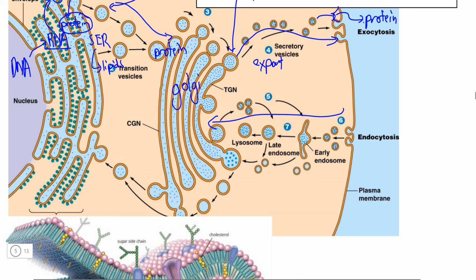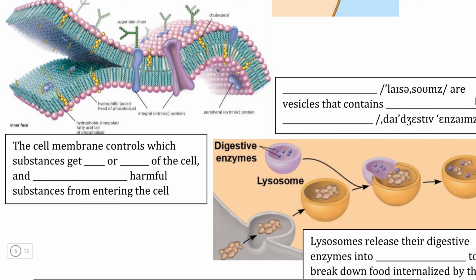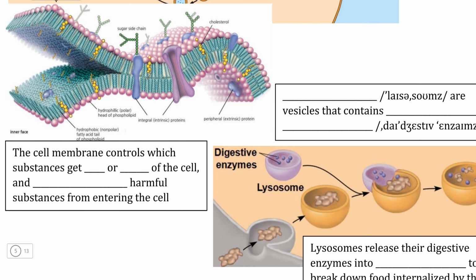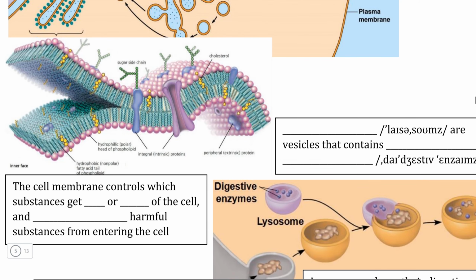So when the cell membrane decides that something is coming into the cell, for example, if the cell is going to absorb a large food molecule, this entire process can happen in reverse, where a piece of the cell membrane surrounds the food molecule and internalizes it into a vesicle, which would then be carried back to the Golgi complex, and then the Golgi complex ships that food molecule to wherever it needs to go. So this gets into the detailed functions of the cell membrane itself with respect to the cell's transportation system.